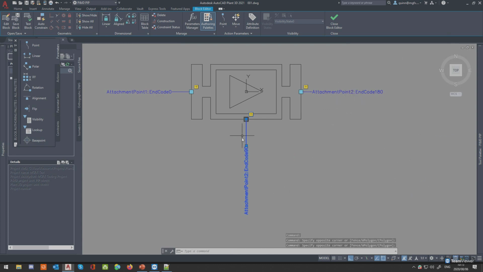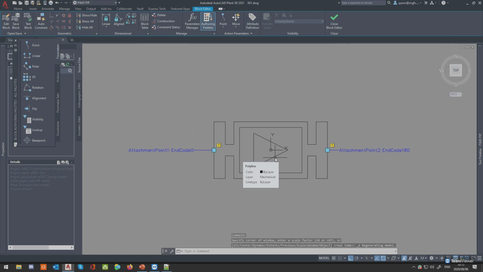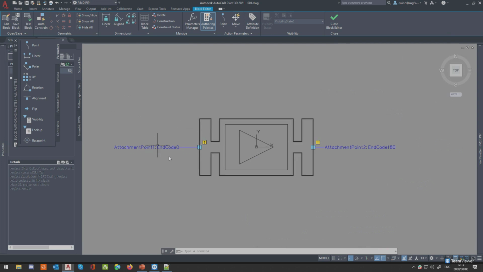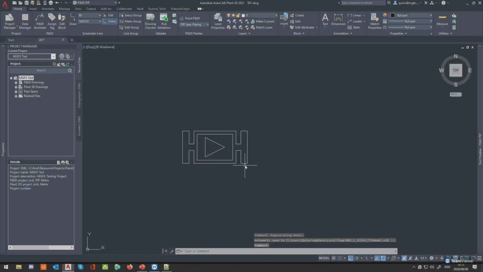But I'm not interested in doing this because this is just a check valve type system. So what this has now done is, because remember this is going to be a check valve, it's got a flow orientation. So it can only flow in one direction here. And this is part of the reason why it's critical that we make sure that we've got these encodes, because this is our inlet, 0, flowing to point 2, 180. Simple so far. I'm going to close and save the super check valve.